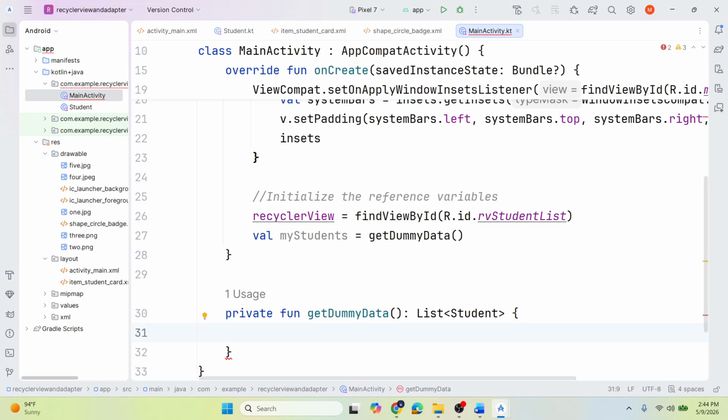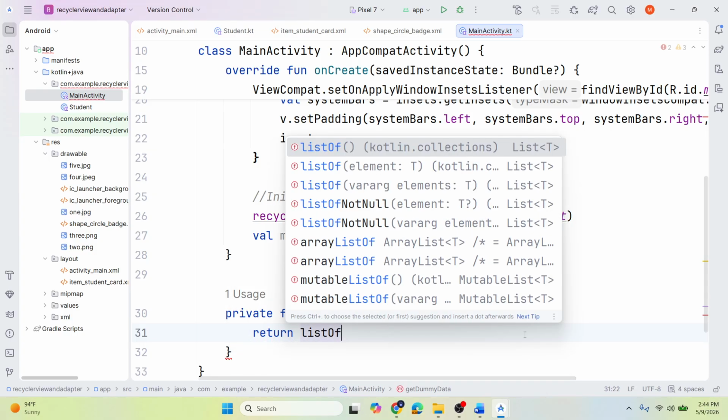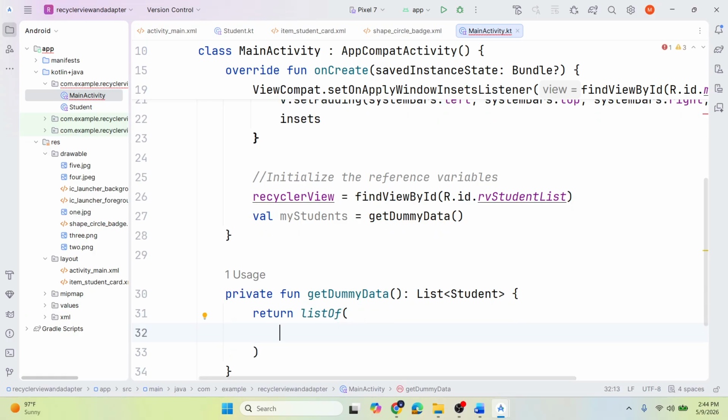Alright, so here we are going to say return listOf, so list of what?